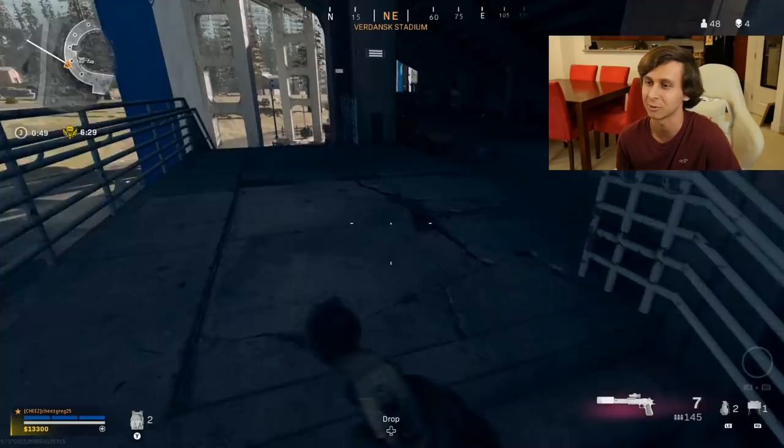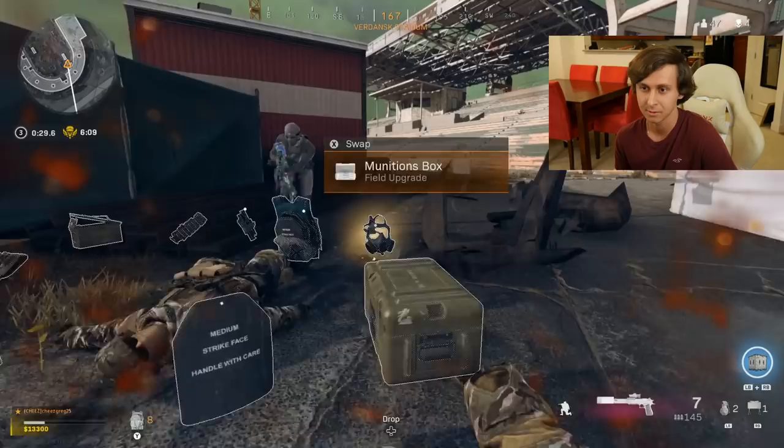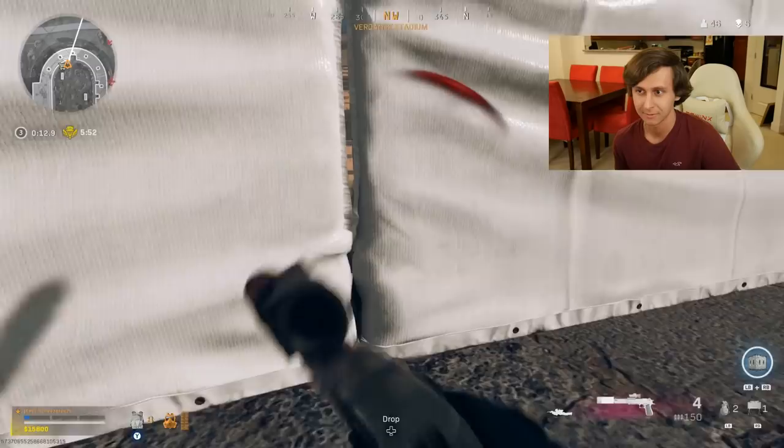Kinda wanna take that helicopter, but I'm afraid there's a C4 on it. All right, I'm trying, I'm going for it. Jeez, come on. Oh, let's go! Oh my gosh, I destroyed that kid. Jeez, man.